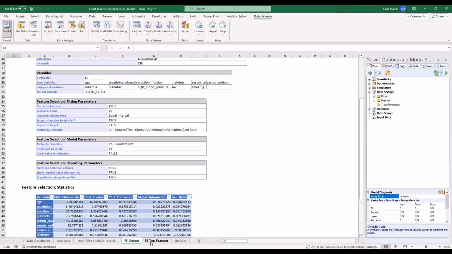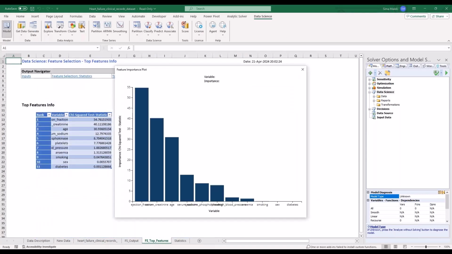Let's go to the next workbook. Top features. Here is the feature importance plot, ranking the variables by most important and relevant according to the selected measure. We can see that ejection fraction is number 1.